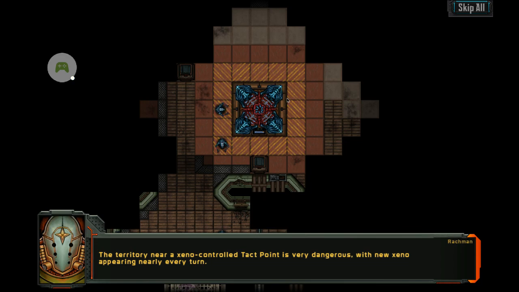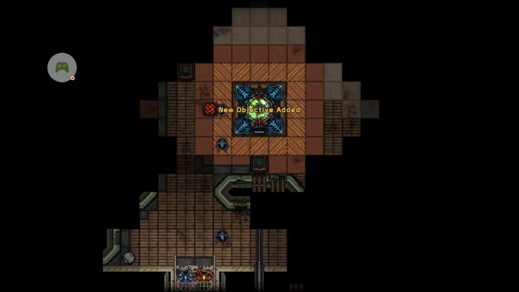Very dangerous. New Xeno appearing every turn. You have to arrive with enough force to hold our ground in front of the attack point for at least a few turns.